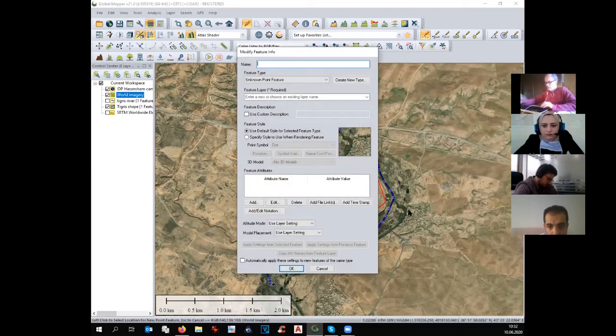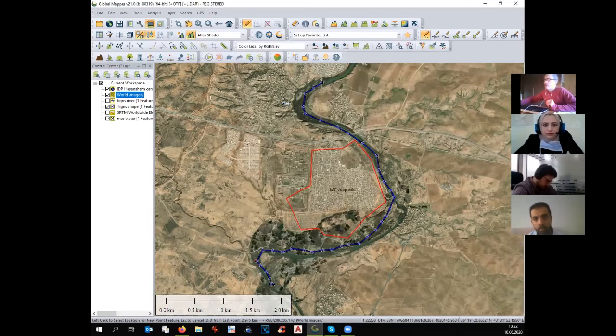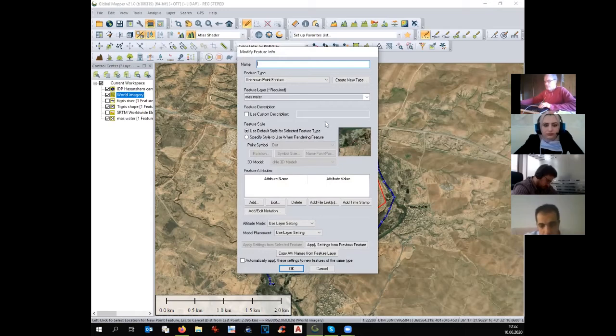Okay, I call it max water. And then you go to this village and they will tell you, water will arrive to this point. Max water.